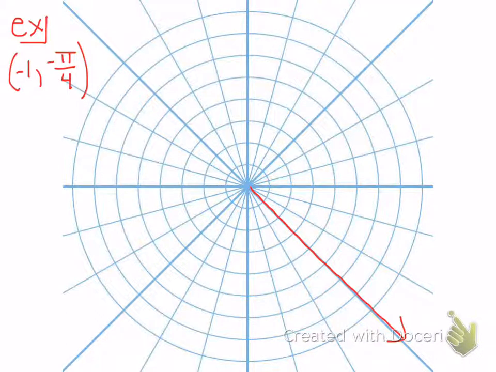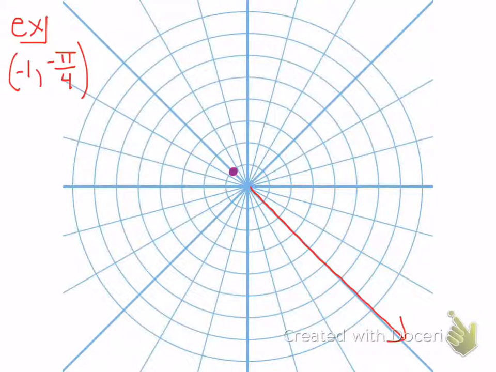And my radius is -1, so I'm going to go one circle. And because I'm in the negative direction, I go the exact opposite way. So I'm going to be going where a -3 pi over 4 would be pointing. And I go a radius of 1. So that would be the final answer of that coordinate right there. So we're going to do some more practice on that tomorrow.